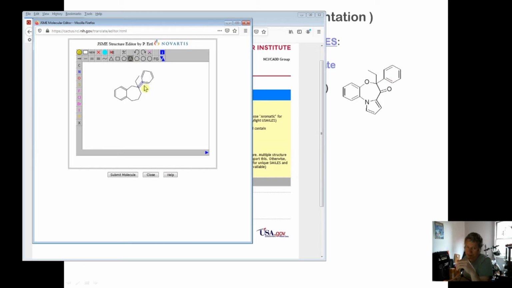Now the benzene looks a little funny because it's trying to avoid being connected to the carbon. I'm going to try something different. Oh yeah, another trick we can do is we can undo. So I'm going to see if I can make this look a little nicer. I'm going to undo, and now I'm going to draw the benzene first, and then I'm going to draw that extra carbon.